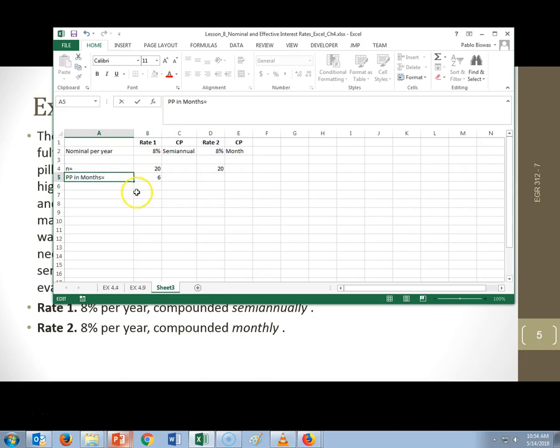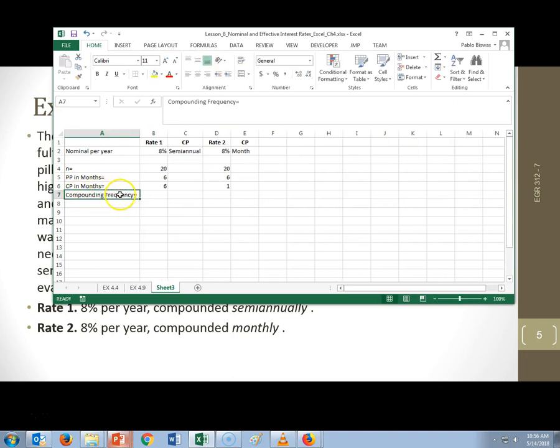Okay, equal to that. Compounding period in months, this is also 6. Alright, for this case, what is happening? This is 6, we already know that, because every semi-annual period it is happening, and the compounding period in this case is 1 month. Then we are going to calculate the compounding frequency. In this case, in semi-annual, there is only one compounding frequency, because we are trying to find the cash flow in semi-annual period. So this is 1, and this will be basically 6, because 6-month compounding period in semi-annual there are 6 months.